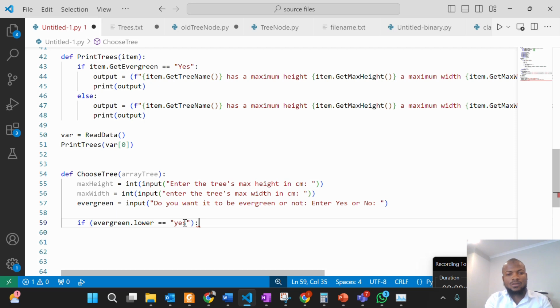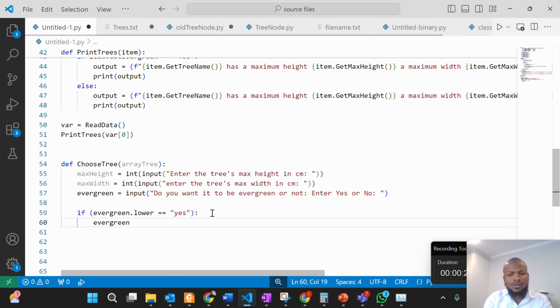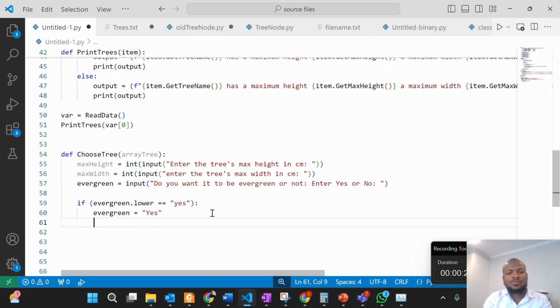Okay, so that implies that evergreen is equal to yes, so that we can now write it in the case yes was written in the array.